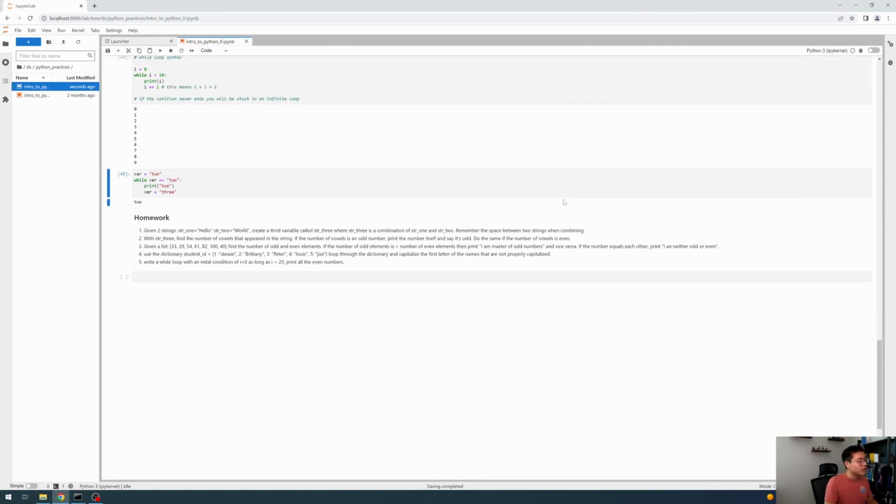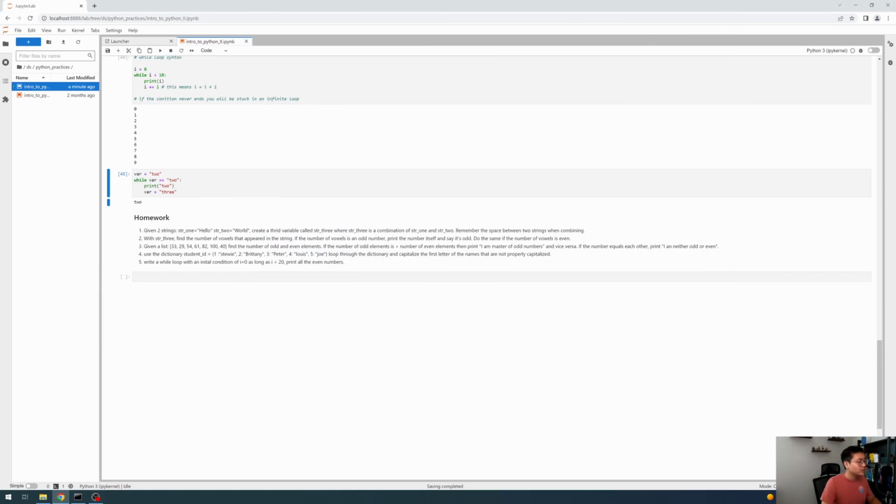All right, so that is it with loops, and let's move on to the homework section. Please try the homework out on your own first. Take a pause here, give it a try, and see if you're understanding the concept, so you'll be able to complete the homework on your own. But regardless, I'm going to provide a walkthrough of the homework, so stay tuned.